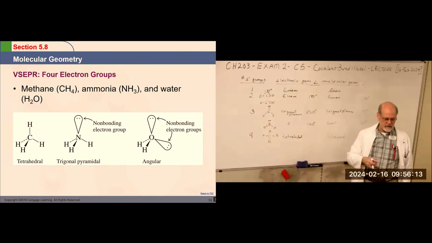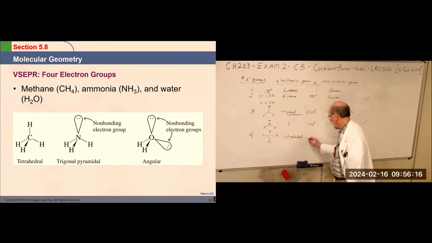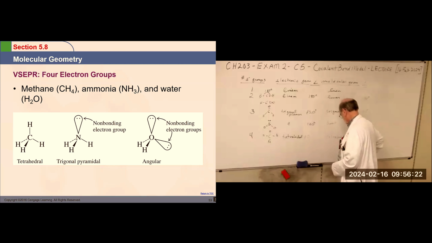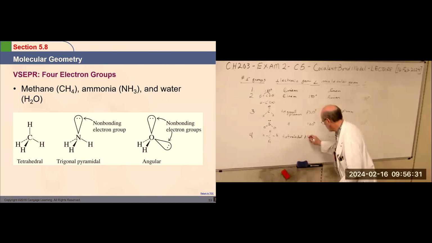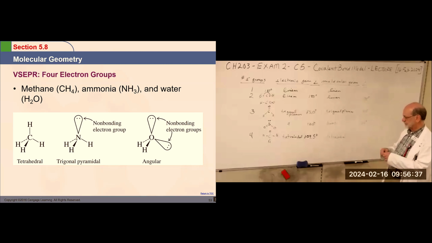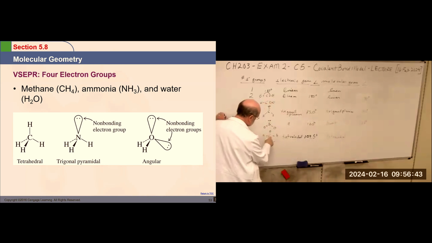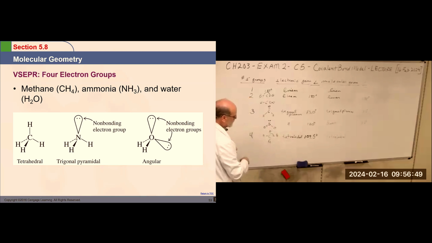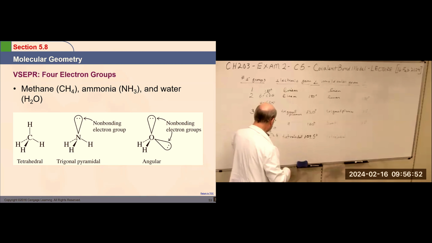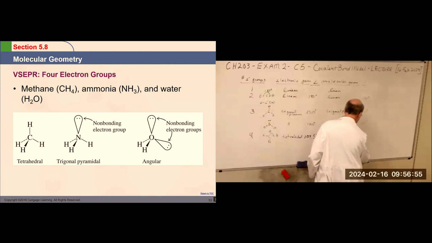Well, the angle in a tetrahedron you just have to memorize. It's 109.5 degrees. Yep, that was given out too. So what we're talking about is the angle with the carbon as apex, going from this hydrogen to that carbon to that hydrogen. That bond angle is 109.5 degrees. And for this molecule, it would be the same because there are no lone pairs.